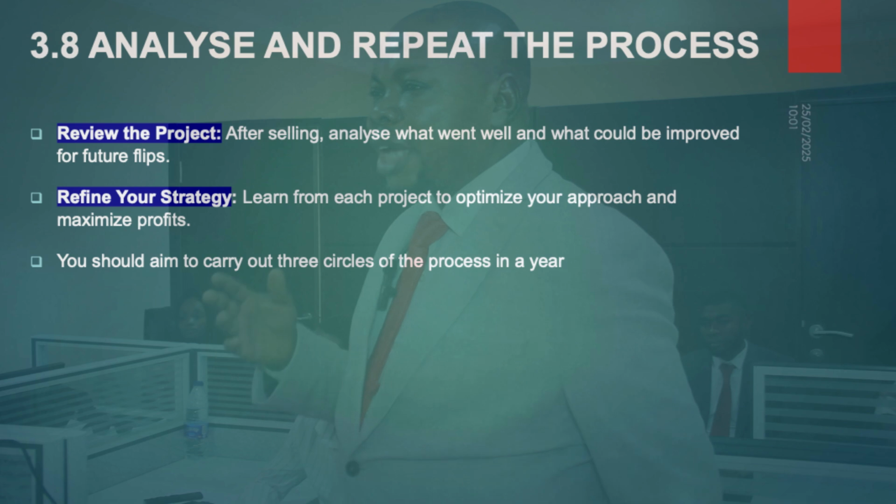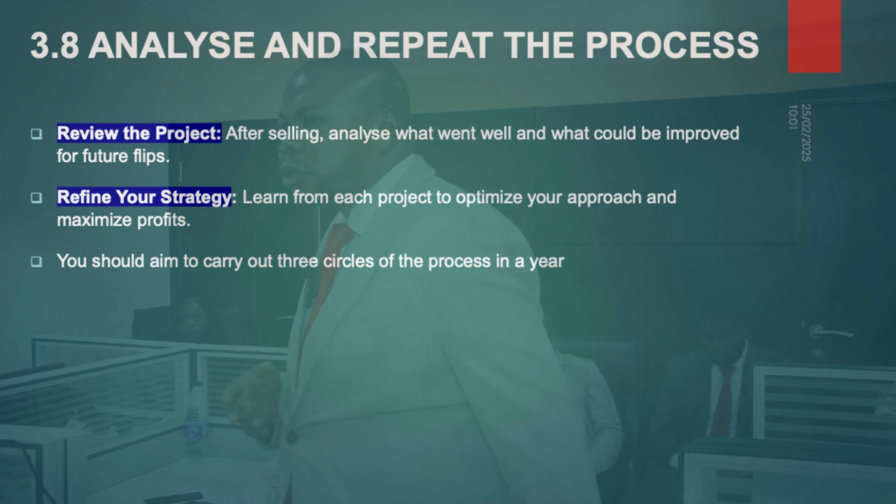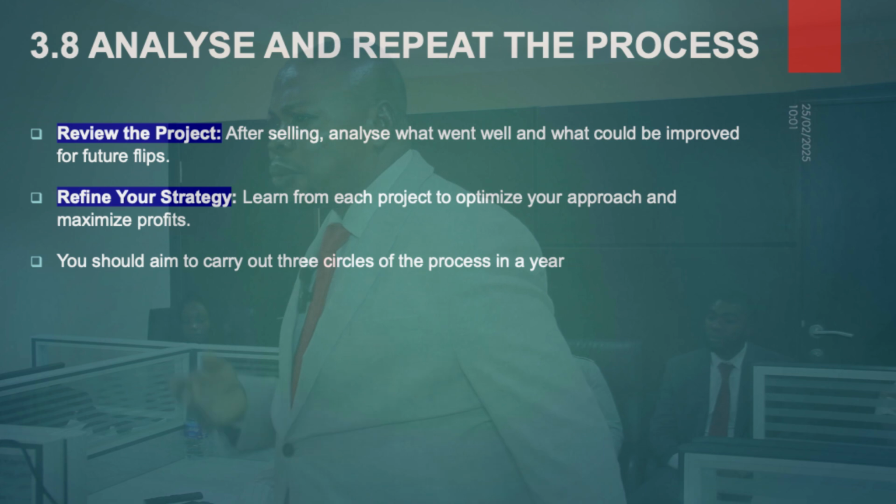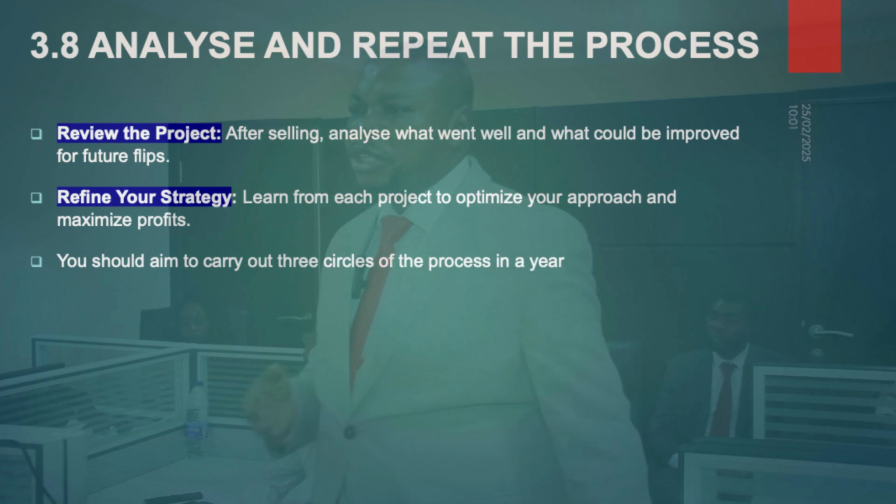Review the project. After selling, analyze what went well and what could be improved for future flips. Refine your strategy. Learn from each project, optimize your approach and maximize profit. You should try to carry out 3 cycles of the process in a year. Do you understand what we are trying to say here?